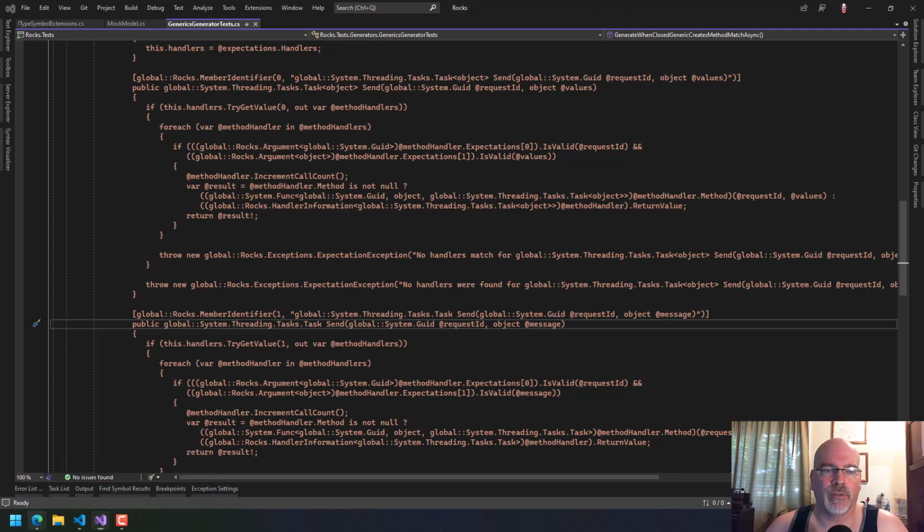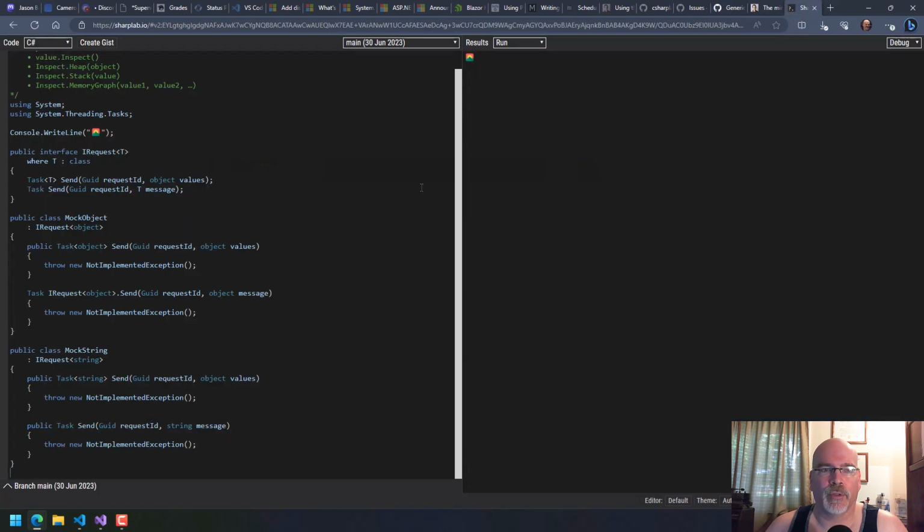So if I go to SharpLab here, you'll see that you have to implement one of them as explicit. So I have to pick up somewhere, when I'm getting the methods, that they're exactly the same, and one of them, it doesn't matter which one, you just have to pick one to say it needs to be explicitly implemented. Now if you use string or anything else, then it works just fine because these two are different. So there is no issue with doing that.